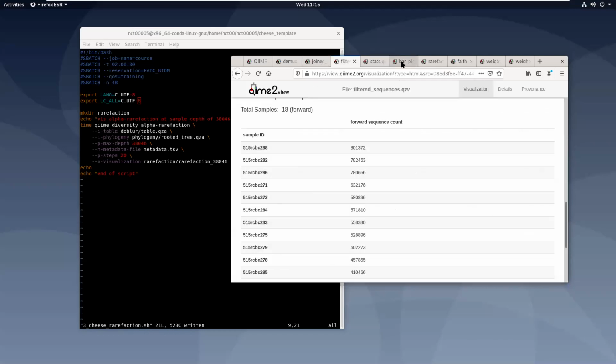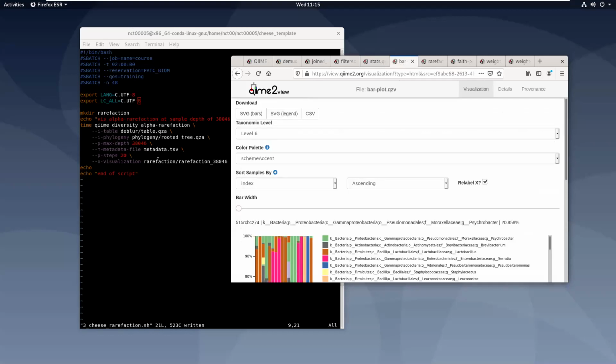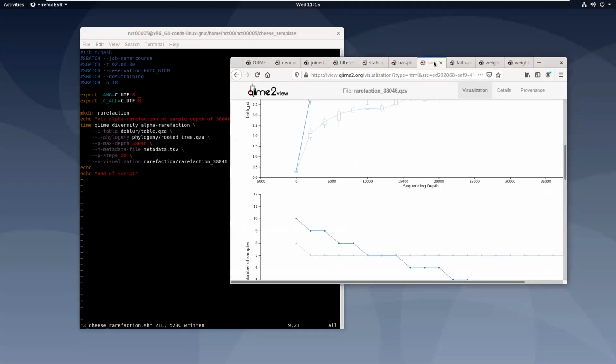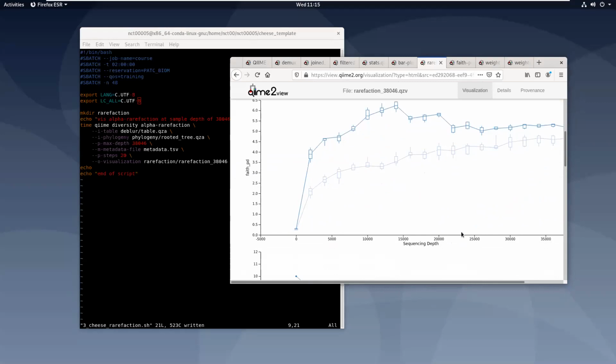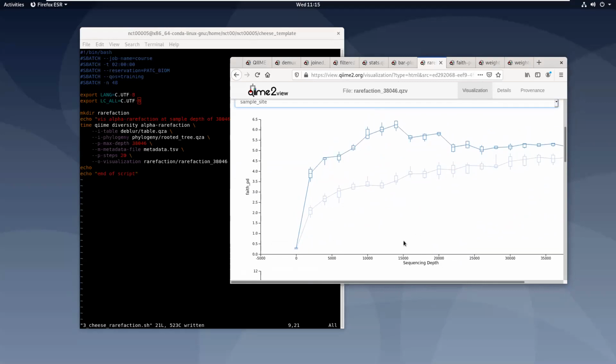So basically what this step here does is it shows us how the estimate of microbial diversity changes as we increase the sequencing depth.